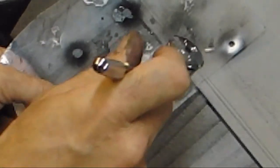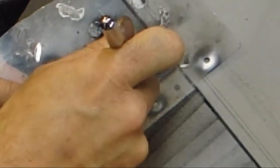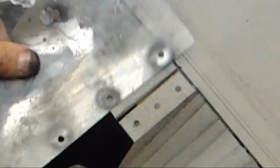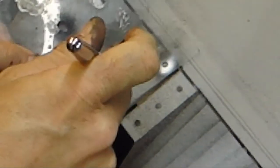Right there, and I'll bring this one down, get that one real lightly, and then I'm going to try to just stick one right in the middle. Like that. That's not perfectly centered, but maybe if I catch it with this side, it'll be all right. Another one there. Bring this down. Let's get one right there. I'm going to try to get one in the middle here. Okay. So, just circles right there, okay?